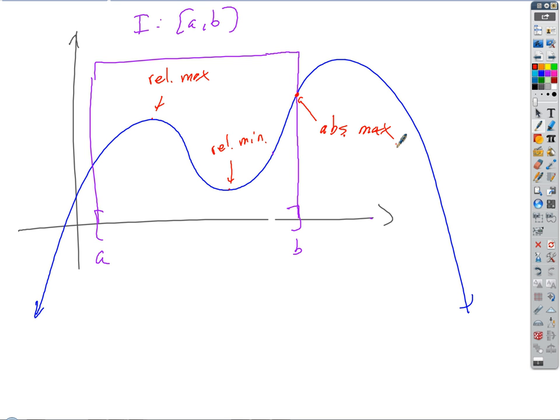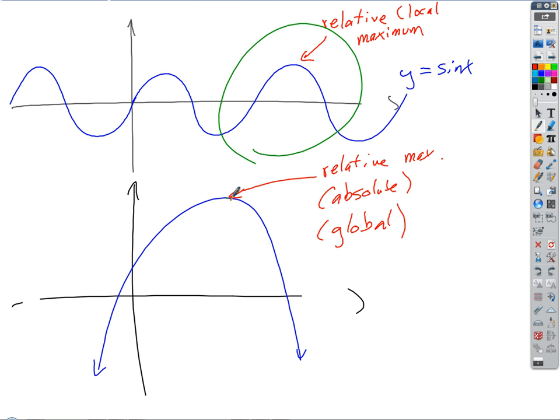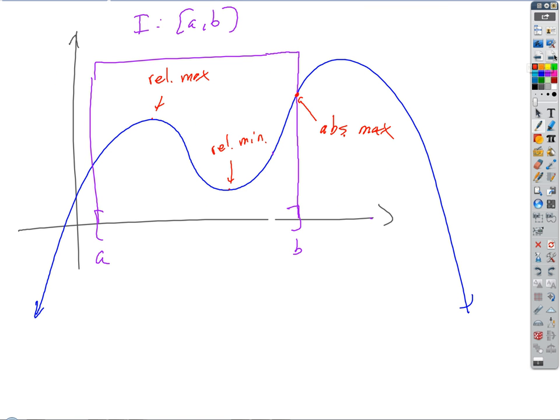Could an absolute maximum also be a relative maximum? Sure, it was right there, wasn't it? If we said that our interval was all real values, which we did, right? Any value of x, then on that interval, this is the biggest point, so it's an absolute maximum. It's also a relative maximum. It's also a global maximum because it is the one highest mountain, the highest peak you could ever get to, right? But on the other one, it's not a global. That's right. But on this one, is that a global maximum?